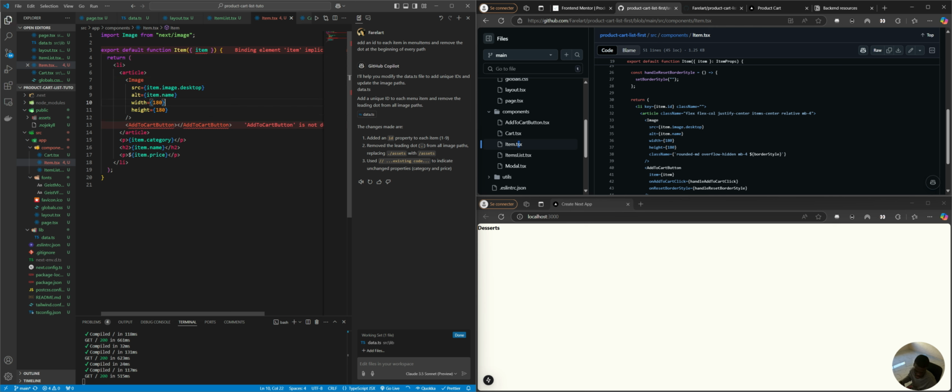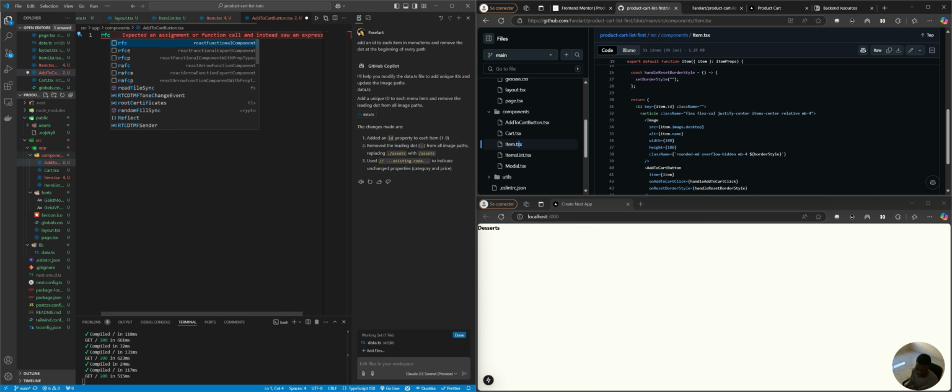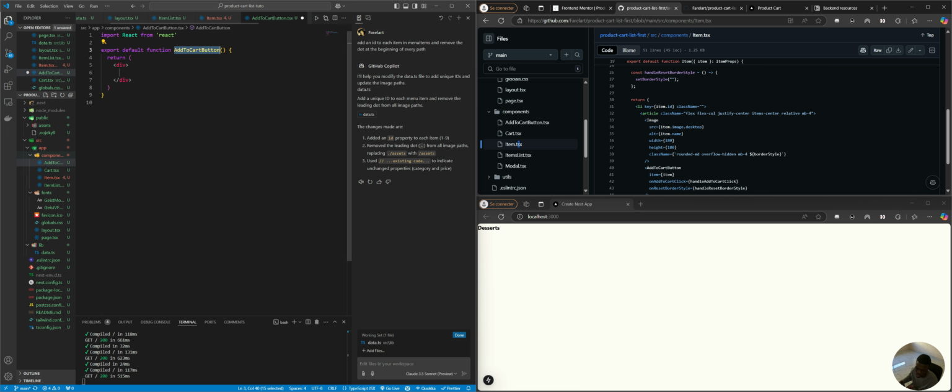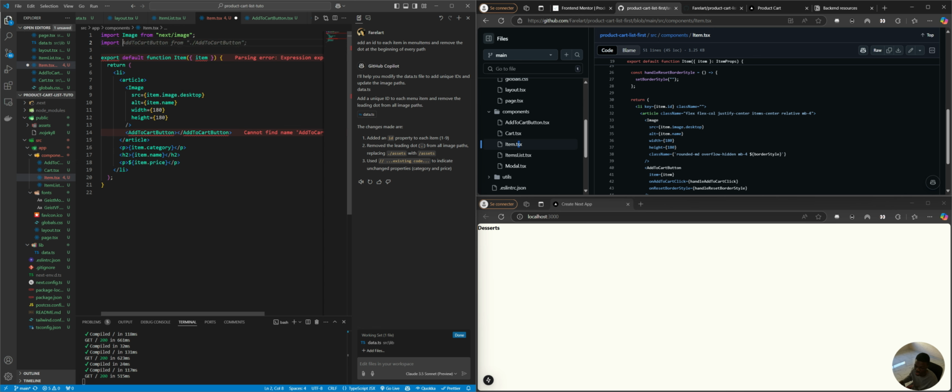Now we are just going to create the add to cart button, and we are just going to import it. Now we have the skeleton for our item component.